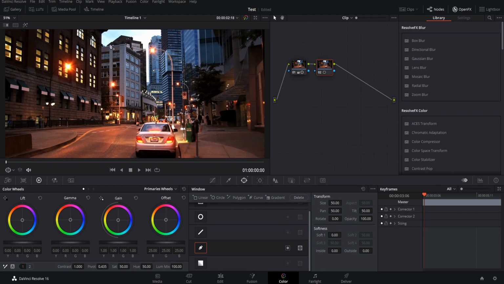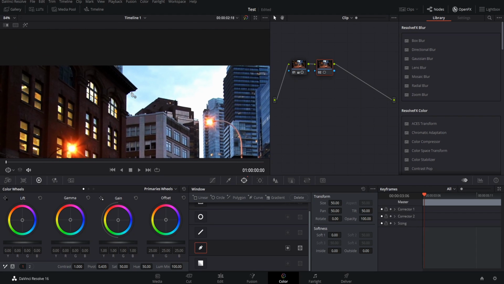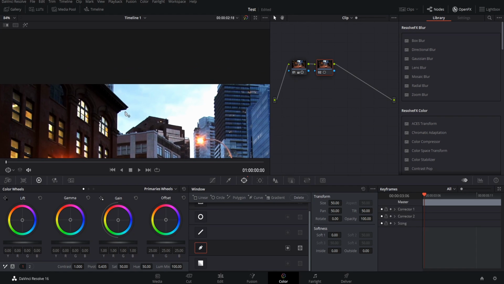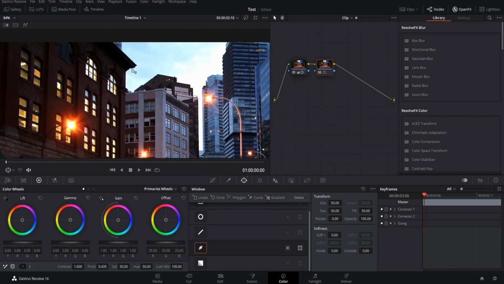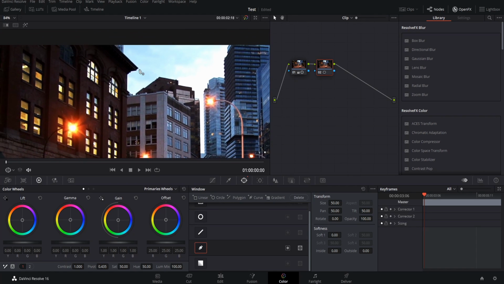And what we're going to do is zoom in on these buildings. You can just use your scroller wheel to zoom in. And then if you press the scroller wheel down, it allows you to move your video clip around. So now I'm going to quickly make a mask, and I'll speed this up so y'all don't have to watch how I do this here.